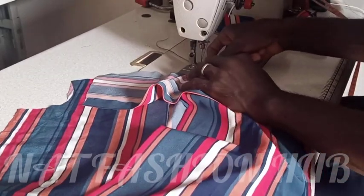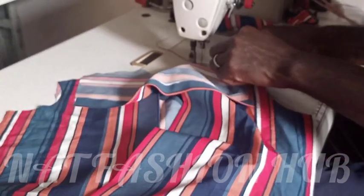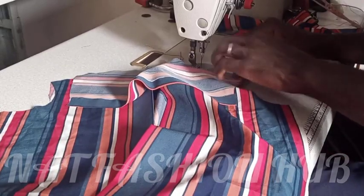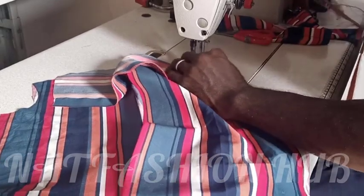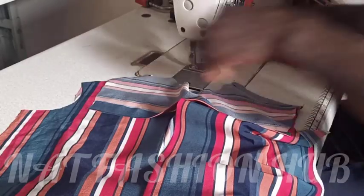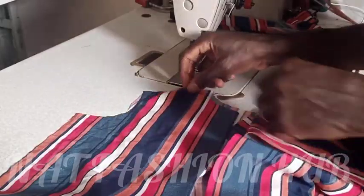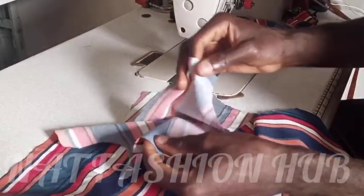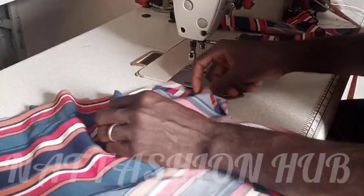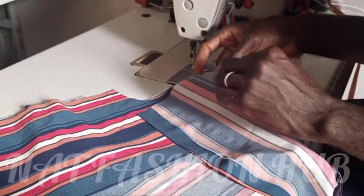So I'll do the same thing on the second shoulder, all right? The second shoulder here, do the same thing. This part here, you can see this part I folded inside. I'm not stitching on this part, okay? I'm stitching on only the front part. So I'll fold it this way. Stitch here. Stitch the three of them together.